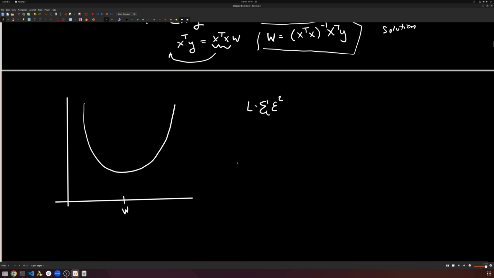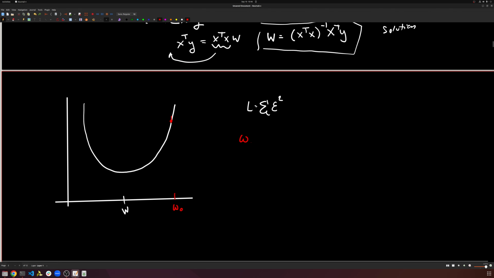So instead, what if we do this? What if we say, okay, I don't know what the best w should be. And if I don't know what it should be, then I should just pick something at random and hope for the best. So let's say we pick here. Let's call this W0. This is my initialization, right here.